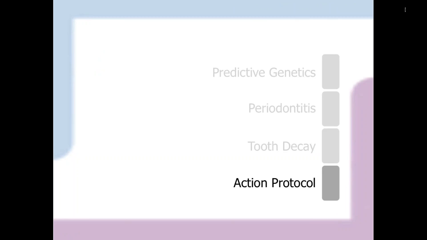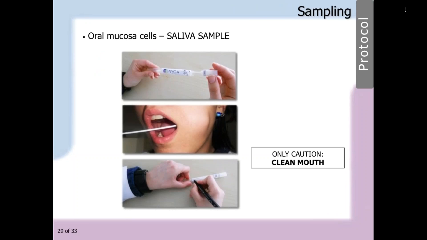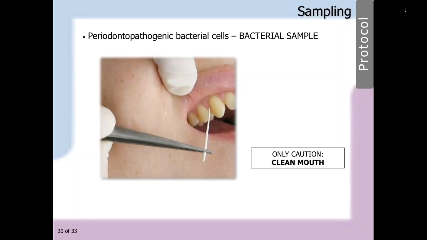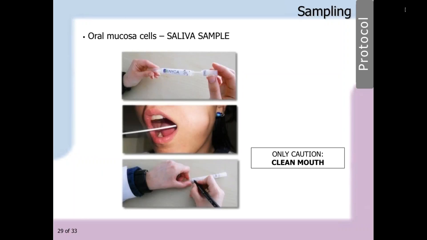Now the process of genetic testing will be explained. Oral mucosal cells or a saliva sample will be taken for the genetic test, including the genetic test for periodontitis and tooth decay. We will receive a package containing a tube with a cotton swab, break the security seal, and remove the swab without touching it. Then we will insert the cotton swab into the mouth of the patient and rub up and down on the interior of the cheek for at least one minute, pressing firmly. Two samples or swabs are taken per patient, one for the interior of each cheek. The sample will be placed into the protective tube, labeled with the patient's full name, and sealed with tape.